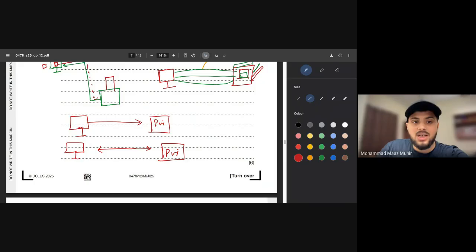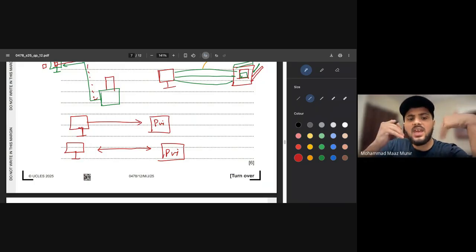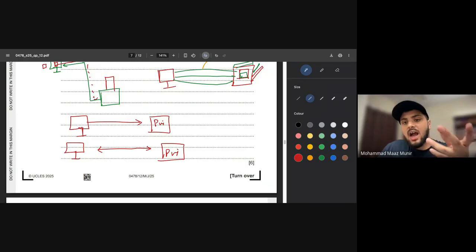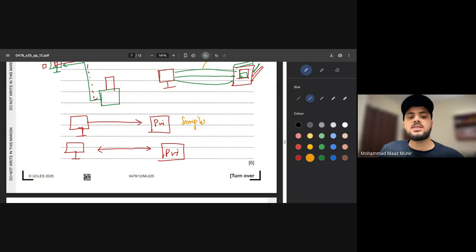Now what's a simplex one? A simplex transmission method is basically one in which you are sending data in only one direction. So in this scenario, I might say that data is only going from the computer to the printer. Here let me write this is simplex, okay? Then we have this other example in which what if I have to send data from the computer to the printer and also from the printer to the computer?